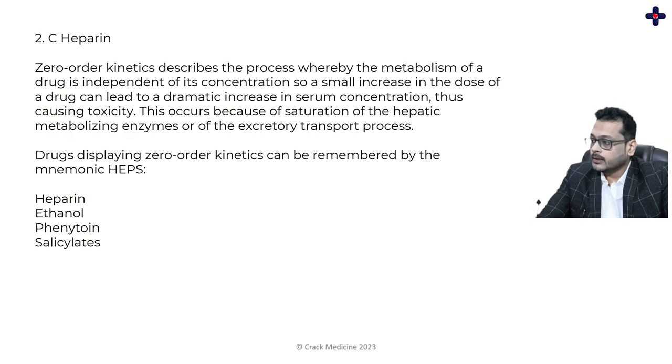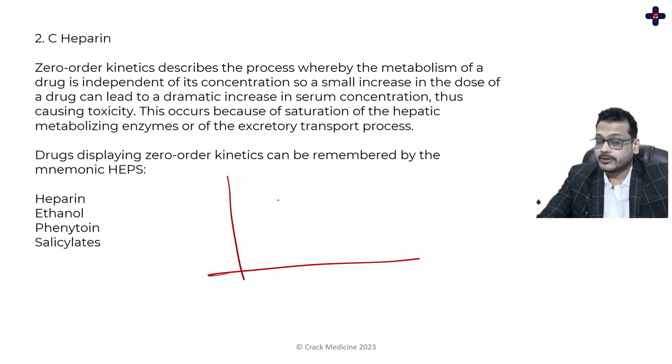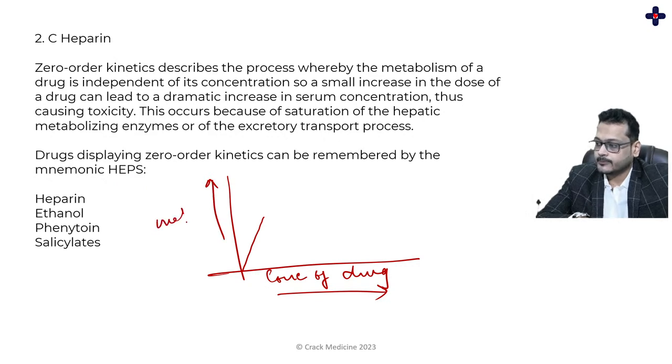Correct. Now, zero order kinetics, you all know this, that the metabolism of drug is independent of its concentration. Basically, zero order is like this. It goes like this. On this axis is the serum concentration of the drug, and here is the metabolism of the drug, like how fast the drug is going to be metabolized by the body. Now, as you can see, as the drug concentration increases, the metabolism also increases in a linear fashion up to a certain point. This is where zero order kicks in. Okay, so there is a maxima that is achieved, after which the metabolism flatlines, right?